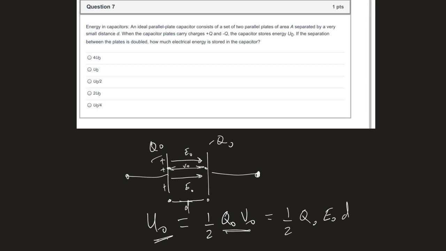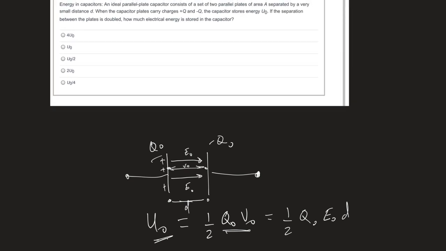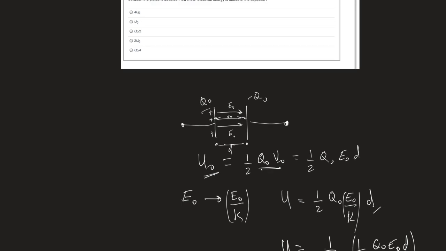So let's go solve these questions. This question is about energy in a capacitor. I have a capacitor that is being charged with the amount of charge Q0. Of course, someone has charged the capacitor, maybe a battery, and it puts the amount of charge Q0 on one plate and minus Q0 on the other plate, and they store energy. The amount of stored energy is U0, and it's Q0 times V0.